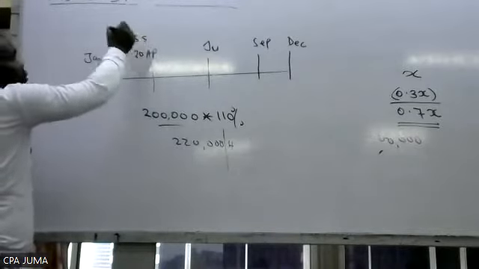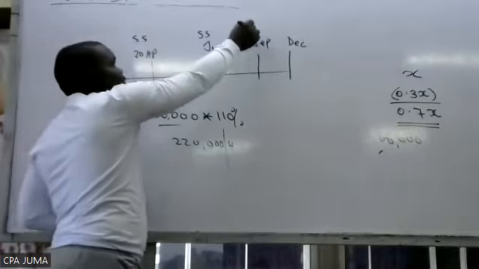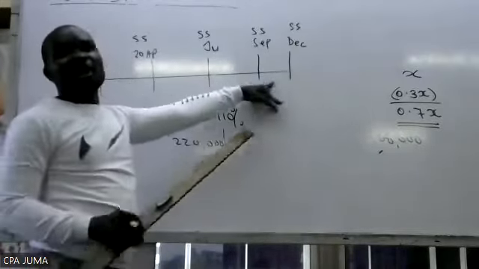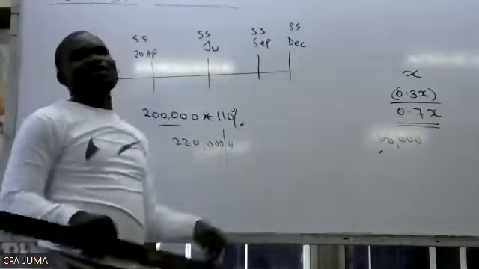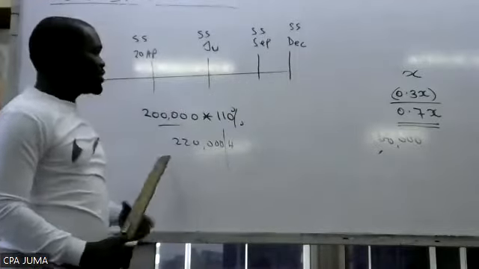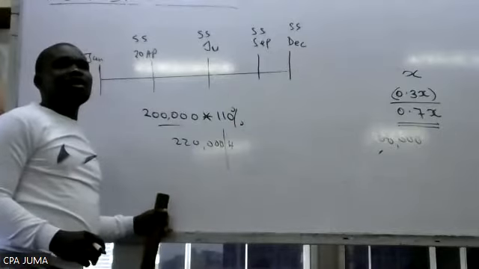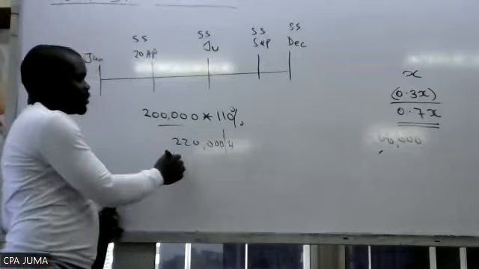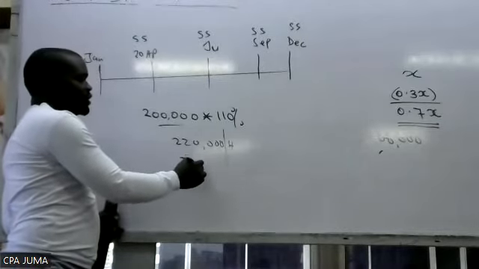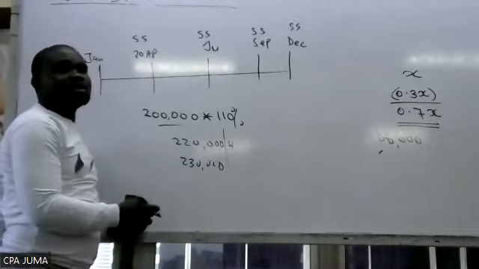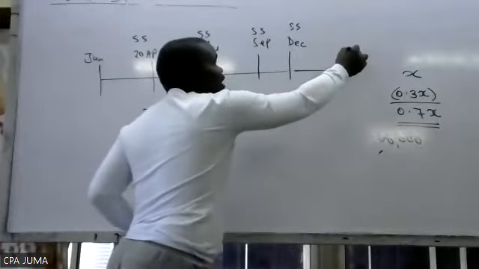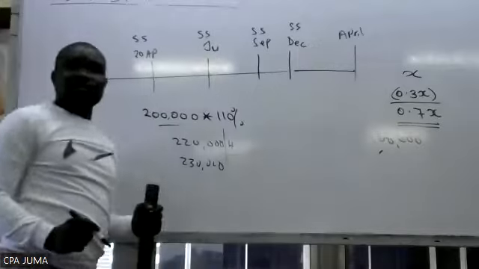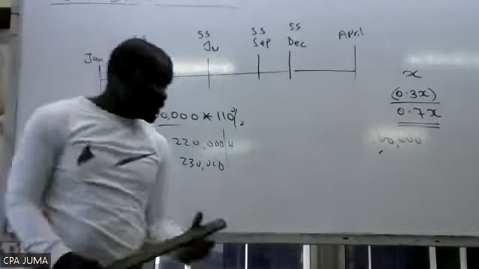So here we pay 55, 55, 55, 55. Then at the end of December, the reality will be known. So then you realize you underpaid. So instead of 220, the actual position is now maybe 230. It means you have a balance of 10. That 10 you pay the following year again in April. So that's how it operates. Yes, that is how it operates.